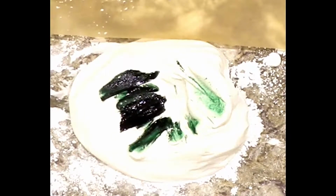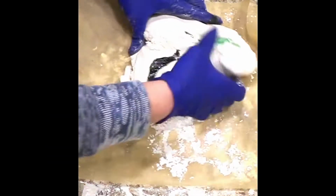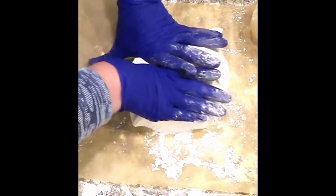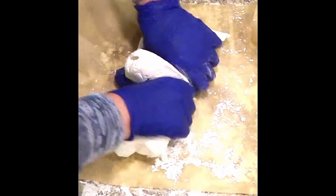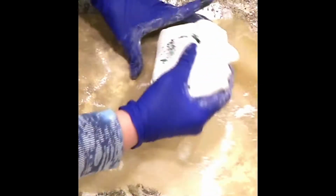So you start kneading it, and that's exactly what you do. You just keep folding it, kneading it, folding it, kneading it. As you're folding and kneading, the color is going to work its way through the fondant, and the color is going to develop until you'll see it doesn't develop anymore. Then if you need it to be darker, you're going to have to add more of the gel food coloring, or if it's a great shade, you're all done.